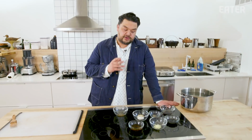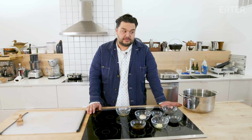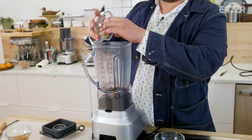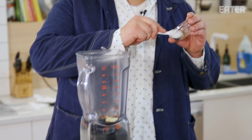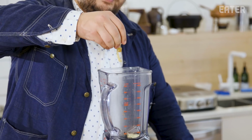The umami bomb. I don't think you're gonna get textural differences because this one's only overnight and there's only so much an enzyme can do in a single overnight period. I doubt that this will do anything, but it could just make a great tasting steak. So in my blender, Worcestershire, soy sauce, blue cheese, fish sauce. It's amazing how terrible fish sauce smells, but tastes so good. With my super expensive kitchen tool, a plastic spoon, anchovy paste, a couple roasted garlic cloves.